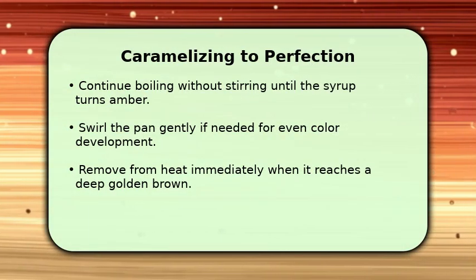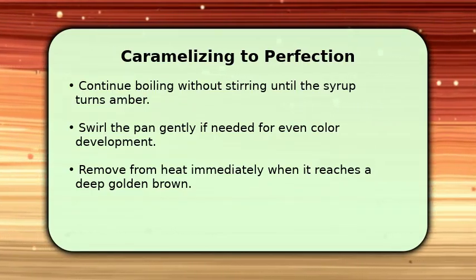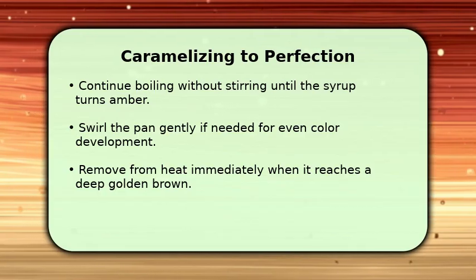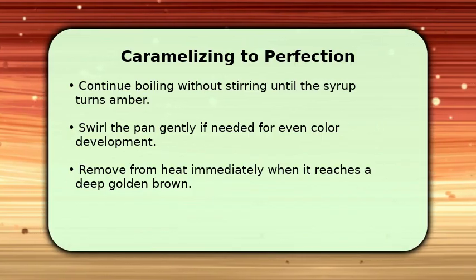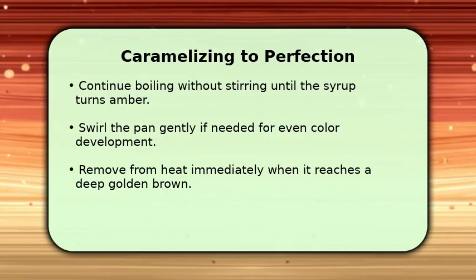Keep a close eye on your syrup as it boils. Do not stir it. You'll notice it gradually changing from clear to a light straw color, then to a beautiful amber. If you see uneven coloring, gently swirl the pan to distribute the heat. The moment it reaches a deep golden brown, resembling a copper penny, remove it from the heat immediately. Overcooking even for a few seconds can lead to burnt, bitter caramel.